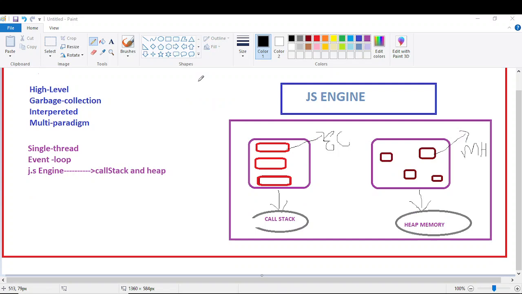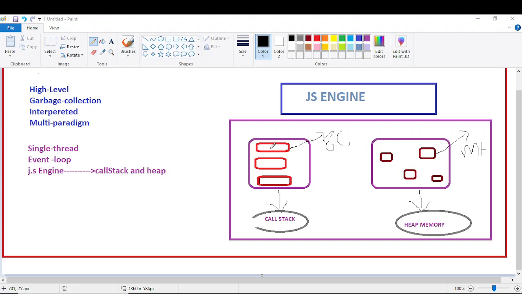As I said earlier, the JavaScript engine consists of components. One is the call stack and the second is the heap memory. So these are the two blocks. Inside the call stack is the EC, the execution context, where our code is being executed.